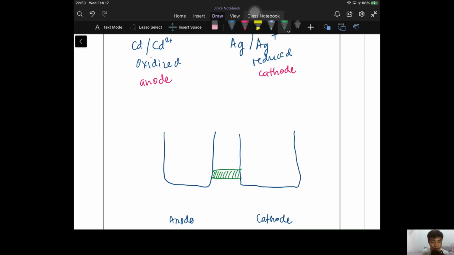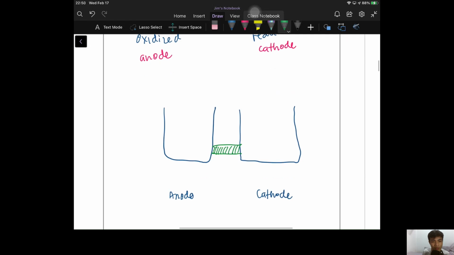So, actually, may mnemonic ako dito para hindi nyo makalimutan sino yung nasa left, sino yung nasa right. Ganito lang yan. A, B, C. Anode, bridge, cathode. Diba? A, B, C. So, yan. Ibig sabihin, left yung anode, B sa gitna, yung bridge, then sa right side, yung cathode. Daming mnemonics, di ba? Kaya masaya. Kaya nag-enjoy ako sa topic na to eh. Okay? So, you have your salt bridge here.